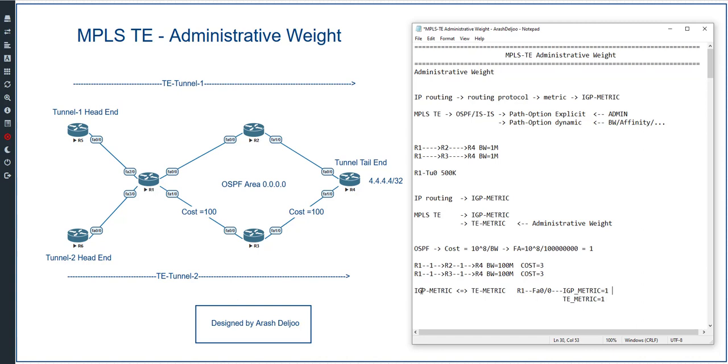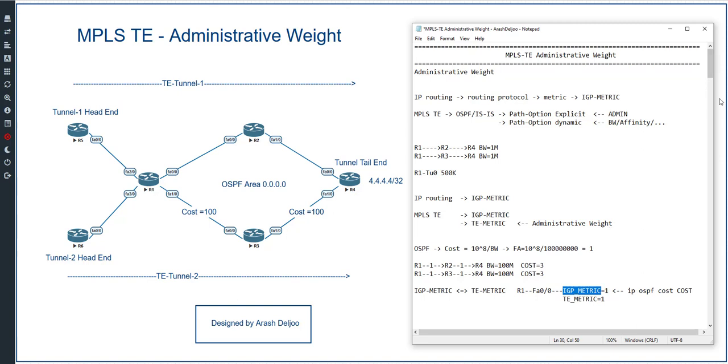For example, you know that in the OSPF configuration, we have the command ip ospf cost, then the cost. You can change the cost of OSPF with ip ospf cost. Or in IS-IS, you can change the metric of an interface with the isis metric command, for example. Okay, but here we have another type of metric, the TE metric. You can't change the TE metric with, for example, ip ospf cost. But by default, the value of the TE metric is equal to the IGP metric.